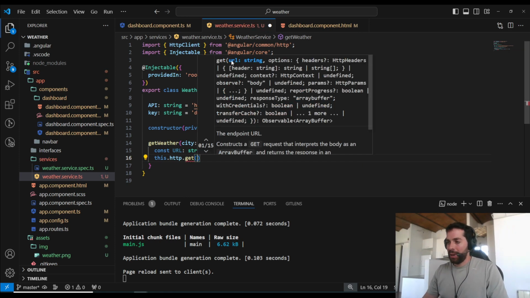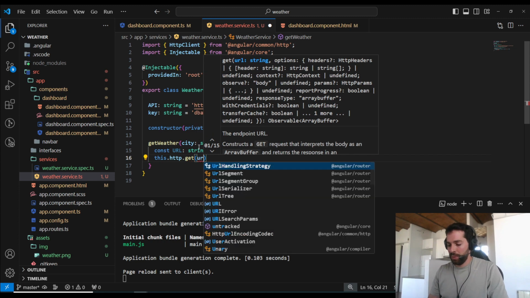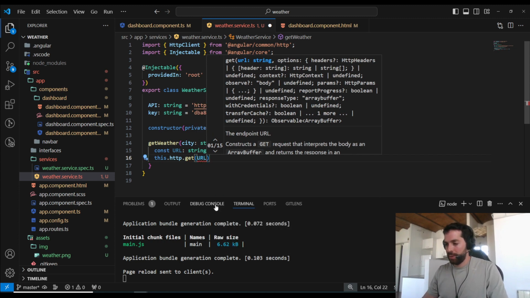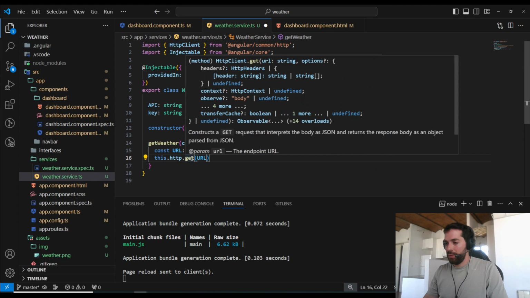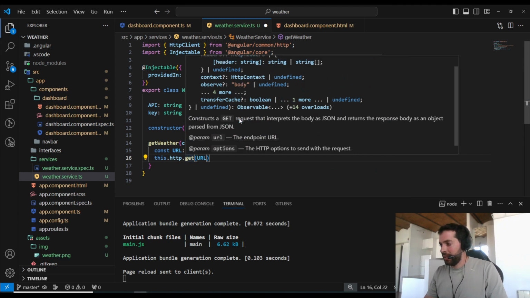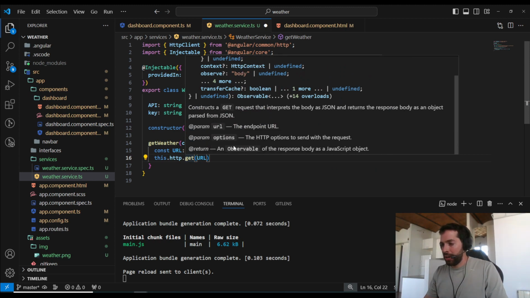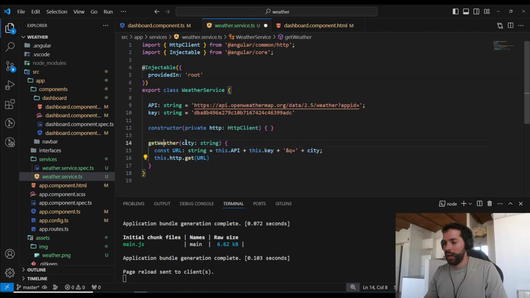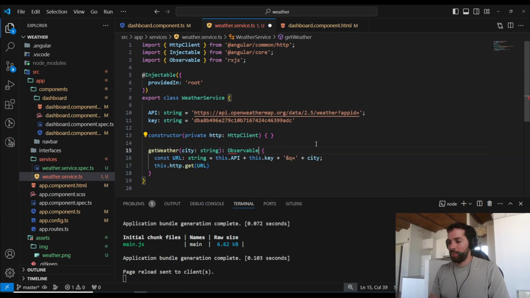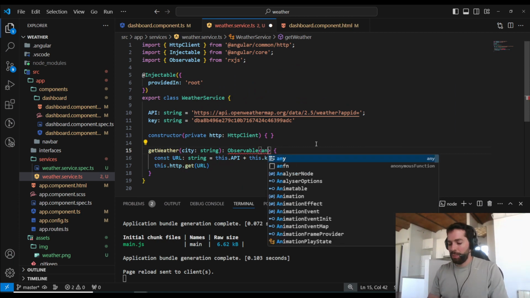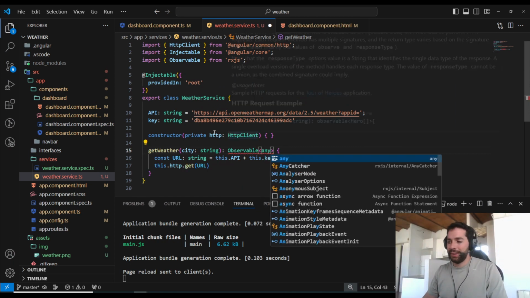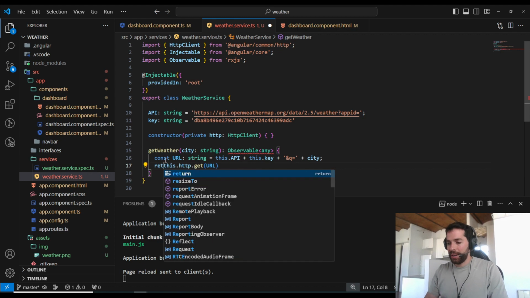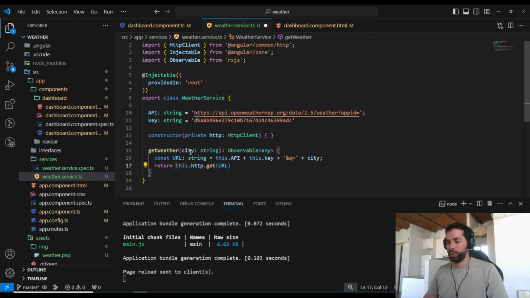And then we need to pass through parameters the URL, that is this one. But also, you can see that this returns an observable. So I will say that this method is going to return an observable, and for now I will put that it is going to be the type any, and then here I will put return.